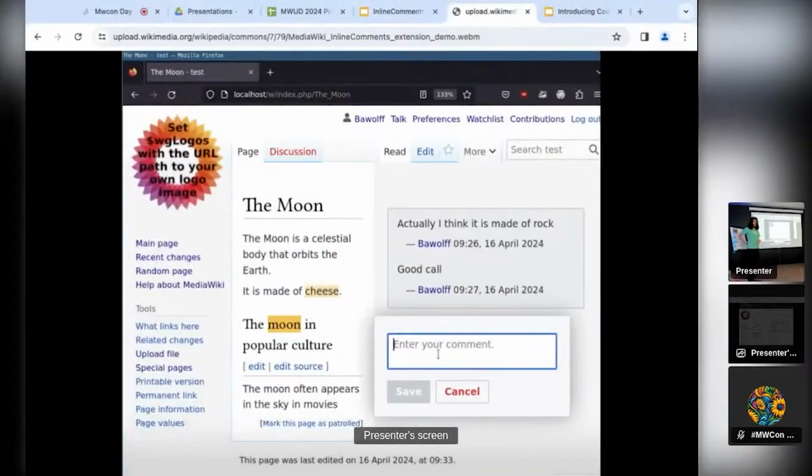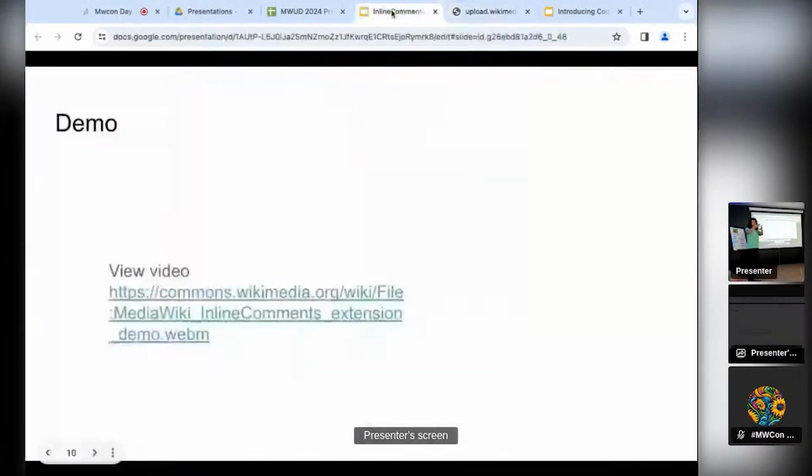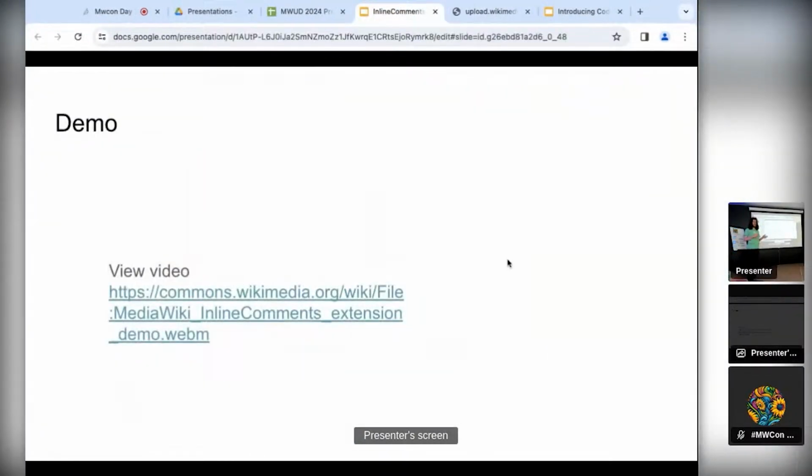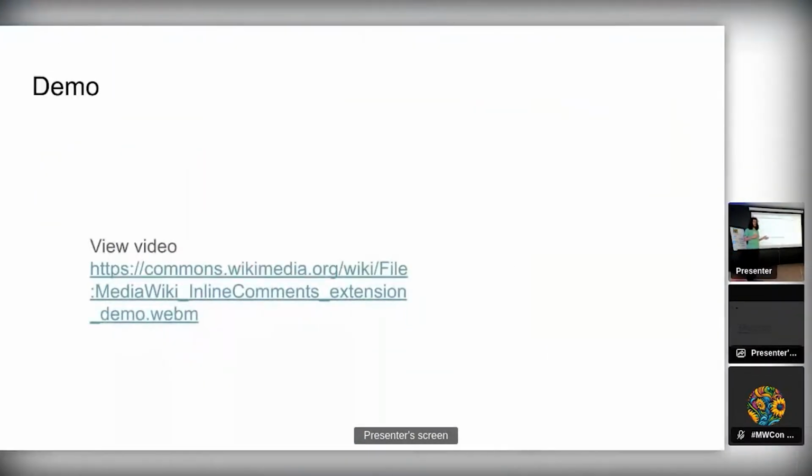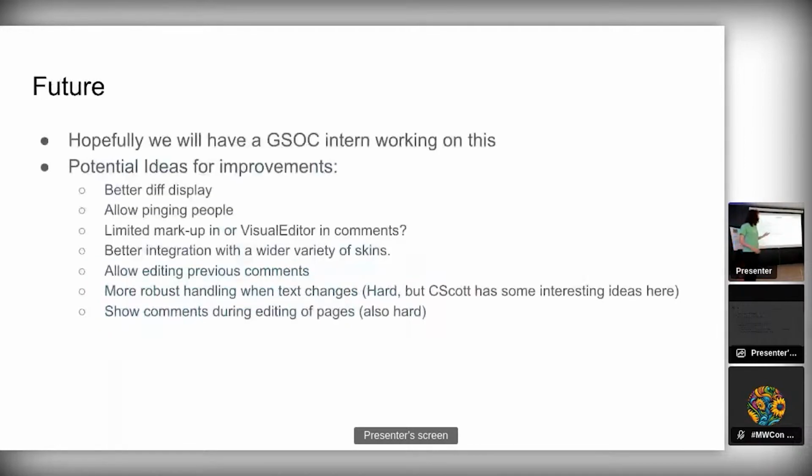So right now we're still working on it, me and also Yaron. Previously this was a WikiTech extension. This summer we're hoping to have a Google Summer of Code student do some improvements to this extension to hopefully make it even better. We have some ideas of possible improvements, maybe like formatted tags, highlighter integration in more favorite skins, and that sort of thing.